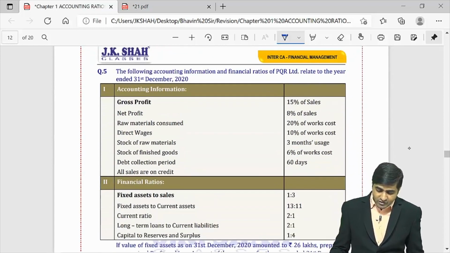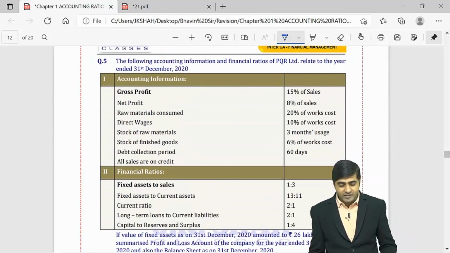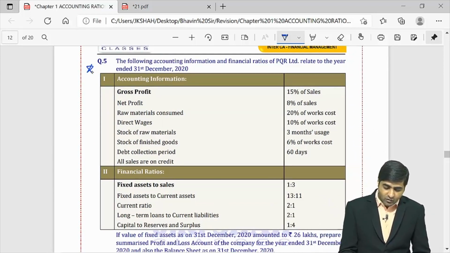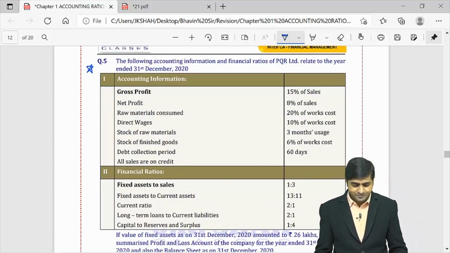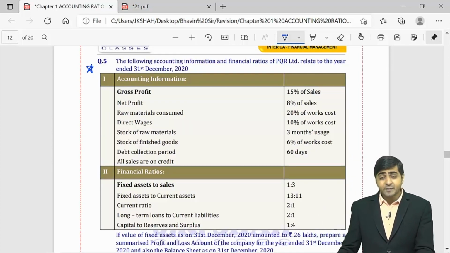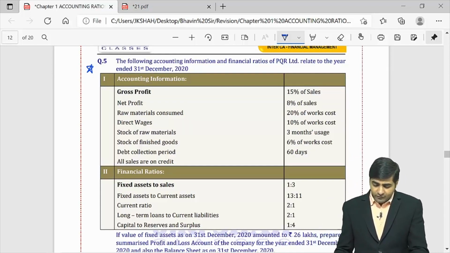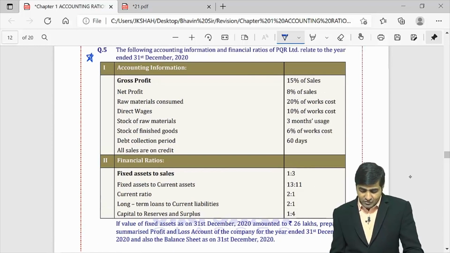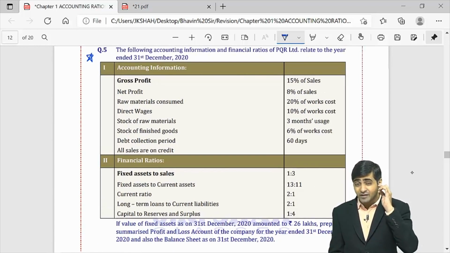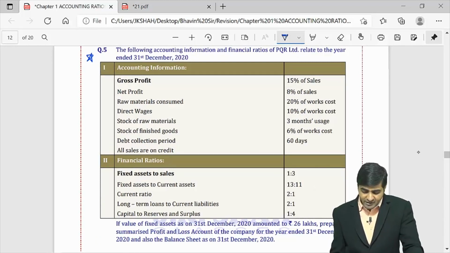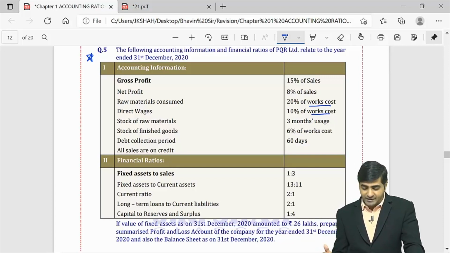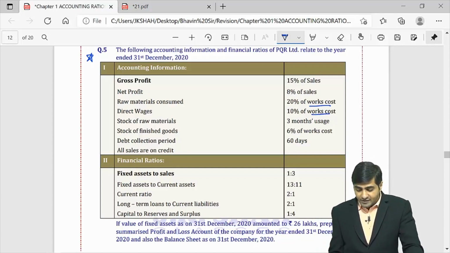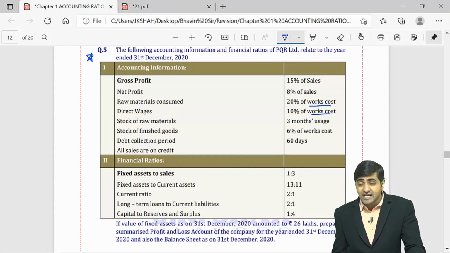Now my dear students, your question number 5 is also one of the questions which I would like you to revise one day before your examination. So guys, in this particular question, we have to now prepare the financial statements. So guys, we have the ratios available and with the help of the ratios, we have to prepare financial statements. Here, the terminology of work cost will be treated as your factory cost, obviously, but as you all are aware that this will be nothing but your COGS.